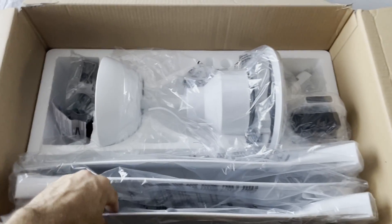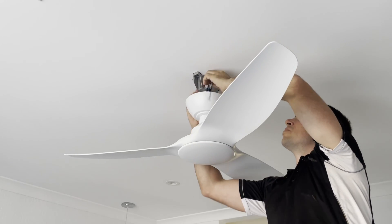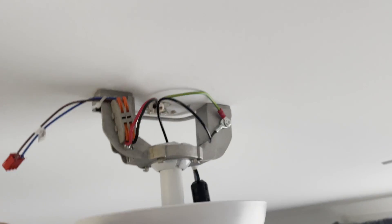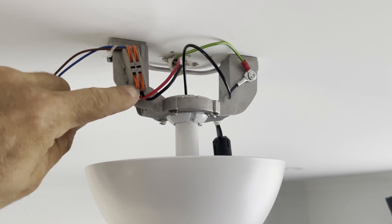So this is our fan here, and I'll just start assembling that and put it together. The fan is all wired now — it's very simple. I do find it quite strange that they will go to the effort of having these no-screw terminals, so it's easier to stick the wires in, and then have no terminal for the earth at all.